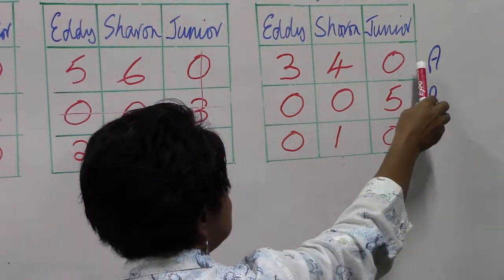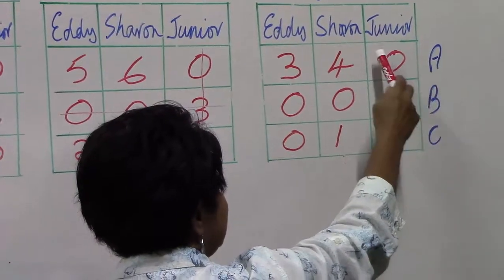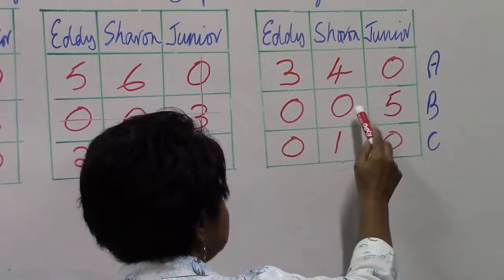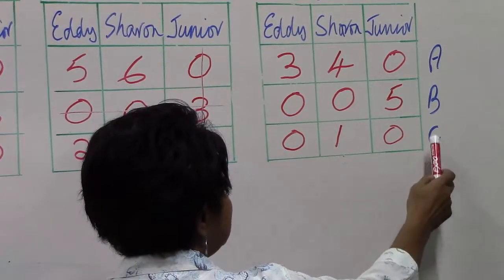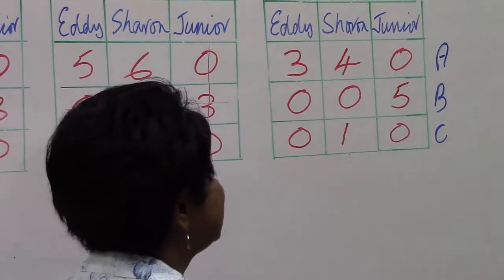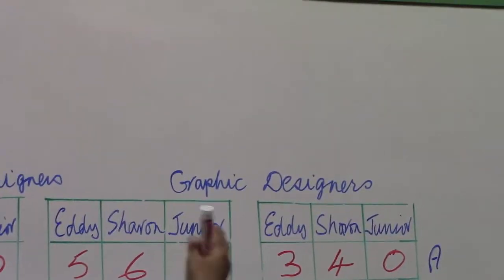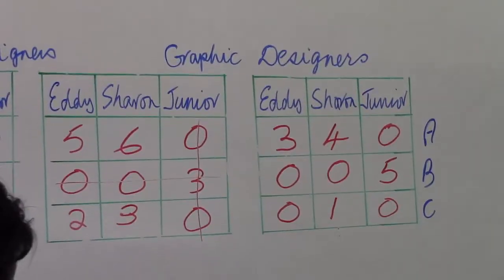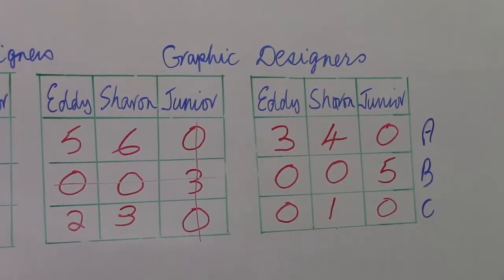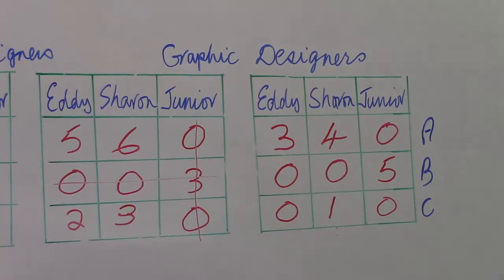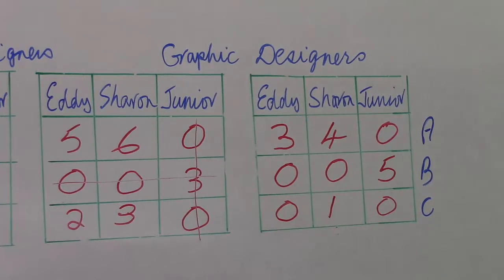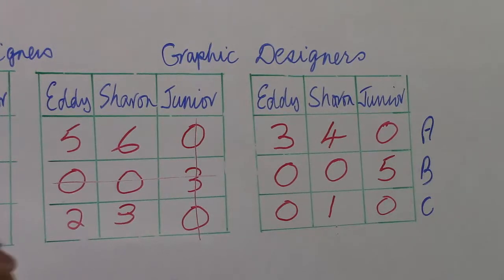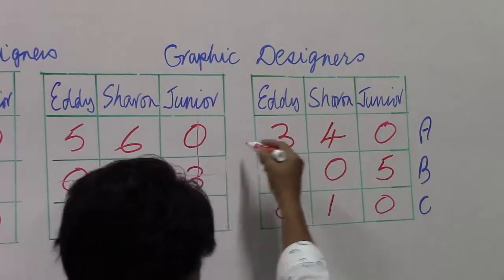Now, A, you can only choose a position where there's a 0. So A can be Junior, B can be Sharon or Eddie, job C can be Junior or Eddie. So we have to assign the jobs to the designers. Now, it says here that optimal assignments will always be at 0 locations in the table. One systematic way of making a valid assignment is first to select a row or column that contains only one 0 square, which is obvious because you don't have a choice. So A only has 1 here in this row.